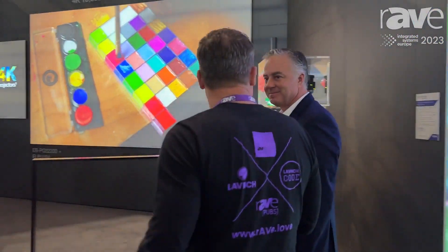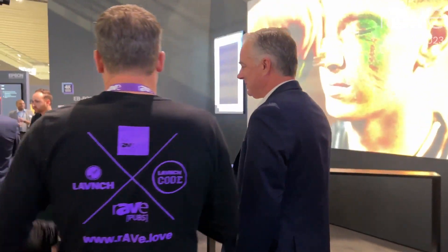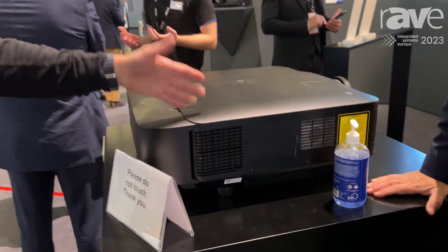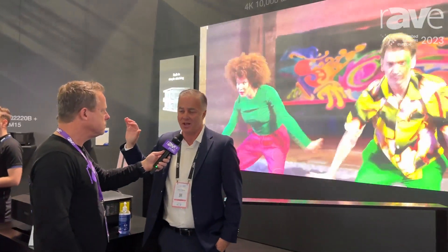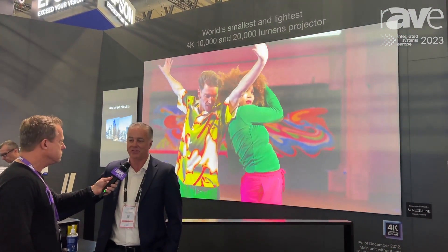One of the things you debuted about a year ago was what you called the world's smallest, lightest projector. Now you've gotten lighter and brighter — you have a 10,000 and a 20,000 lumen projector in a form factor that looks like the projectors used in classrooms and meeting rooms for 20 years. It's smaller than most CRT projectors and you're getting 20,000 lumens. This has the dust cover on, making it look a little bigger. We launched a 6,000-lumen laser projector in 2016 weighing just over 50 pounds — this is 20,000 lumens and weighs about the same. What we're showing here at ISE is 8 million pixels — a full 4K, 20,000-lumen projector, announced here at ISE for the first time.